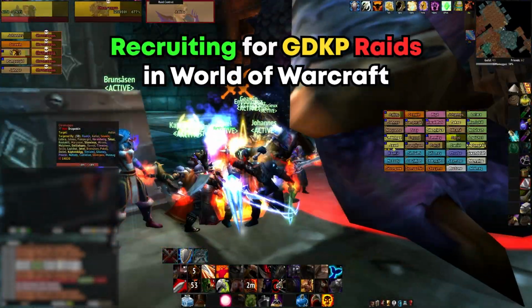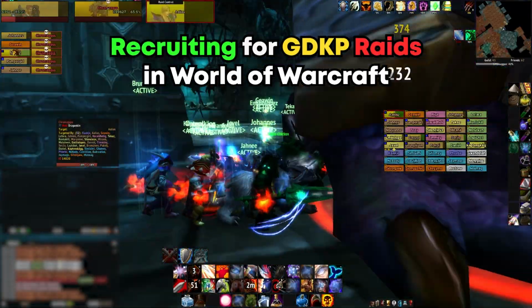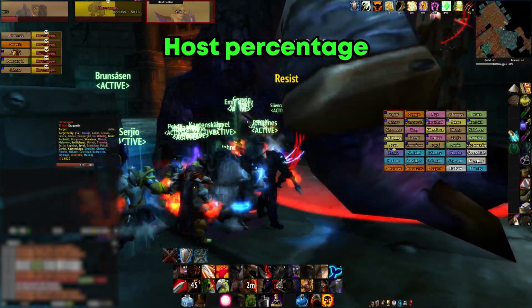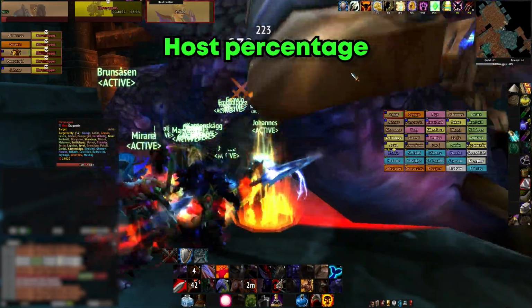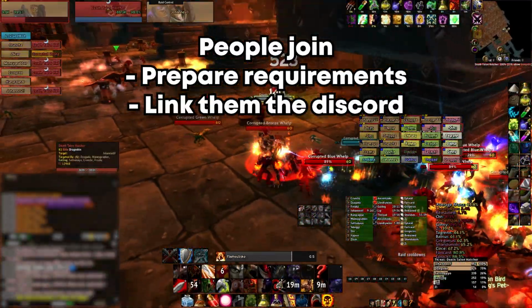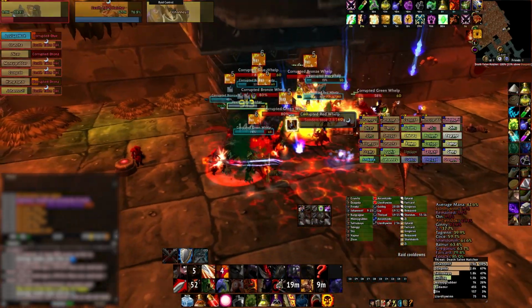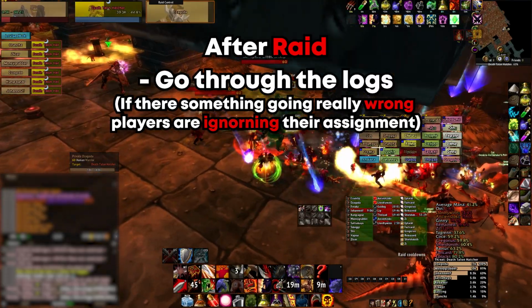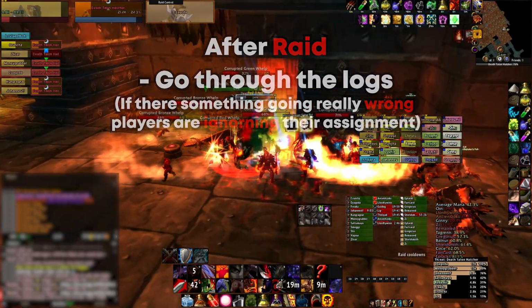Now on to the recruiting for GDKP raids in World of Warcraft. No need to explain anything other than the host percentage and if it is even split or performance GDKP. Usually on Classic Era it is 15%. People hop in and you remind them to prep requirements and link them to Discord. We still have a guild, but we run pugs. After the raid you go through the logs. If something is going really wrong, players are ignoring their assignment, you can still deduct if you explained it before.